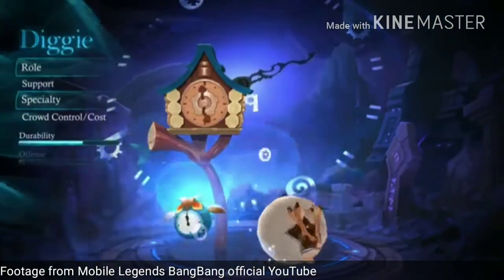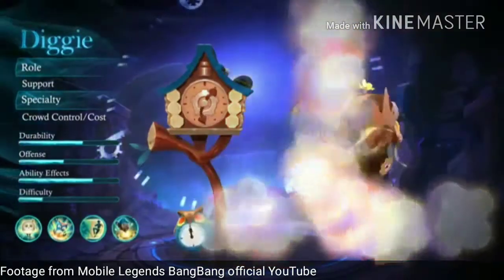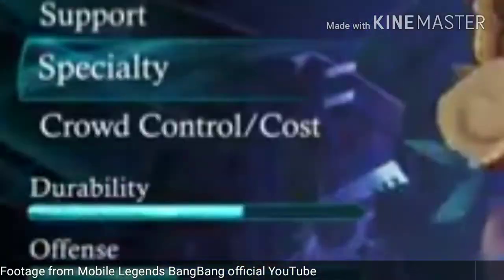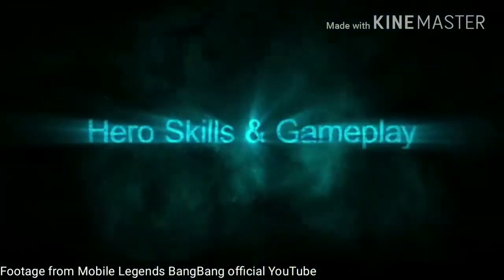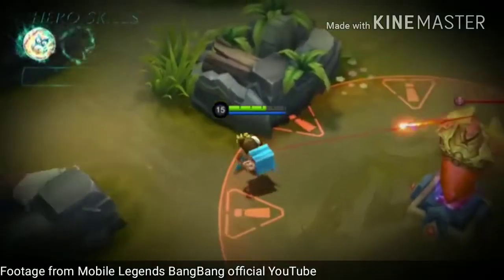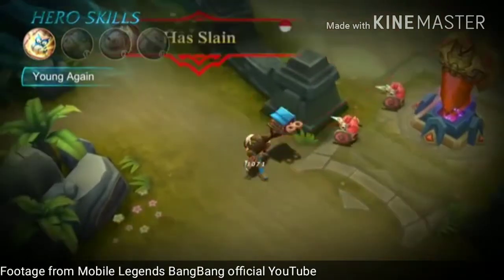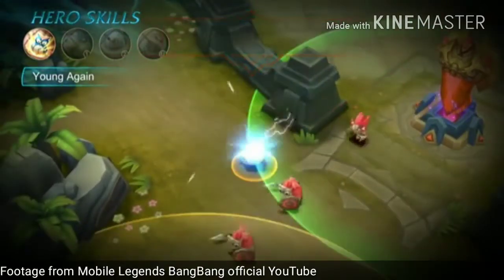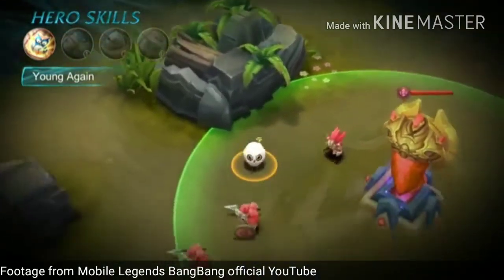Aww, just look at that cute little thing. Diggie is the new support hero for Mobile Legends, which is specialized in crowd control and buffing allies with amazing support skills. And speaking of skills, let's take a closer look at it. Its passive skill, Young Again, turns Diggie into an egg whenever his HP turns to 0, letting you roam around and annoy the enemies using his awesome egg form skills.